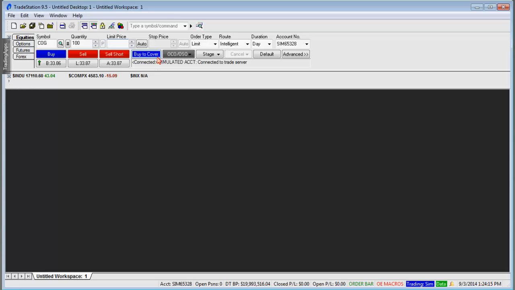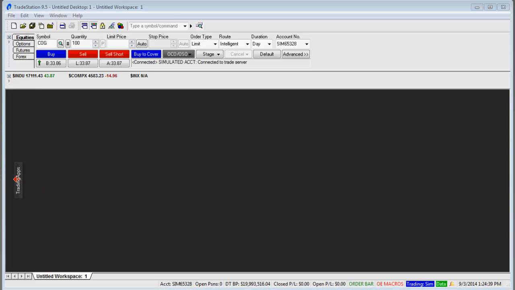If you're using 9.1, you're probably used to the shortcut bar here on the left-hand side. For an update of 9.1 and 9.5, we've added this little tab on the left. It's called the Trading Apps Launcher. So the Trading Apps tab can be moved anywhere you want.